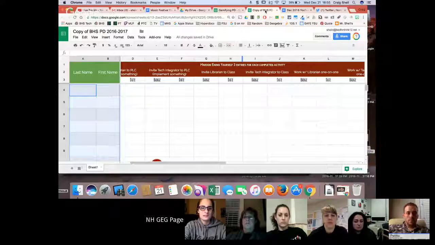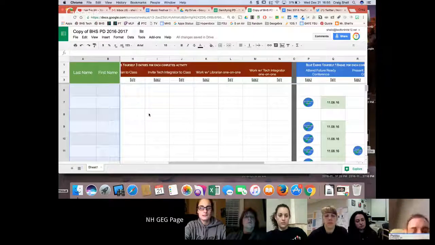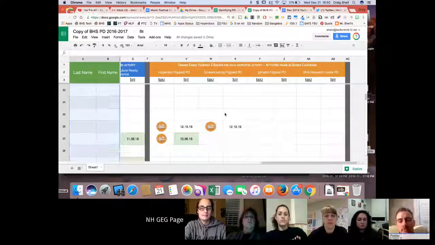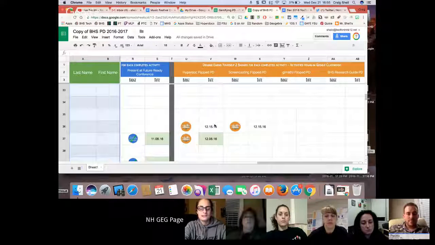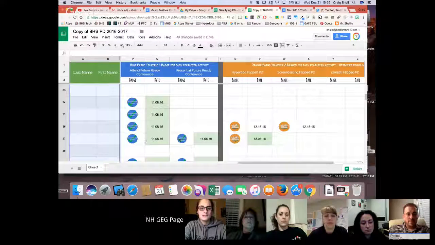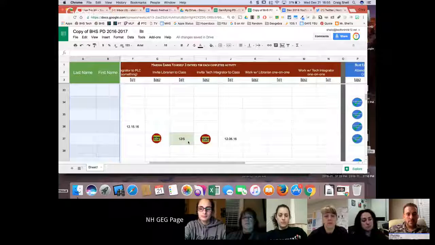Another thing that we're changing up this year is that we're using Google Classroom to push PD to staff. And again, it's all voluntary. They can decide what they want to do. The names show up here on the left-hand side in alphabetical order; I just took them out for this demonstration. Along the side, you'll see that staff earn badges based on when they complete things. We had a tech conference, so if they attended it or presented at it, they earn a badge. And if they utilize the librarian or myself, either in their PLCs, one-on-one, or by having us come into their classrooms, they also earn badges.